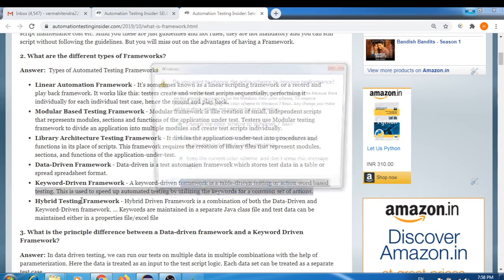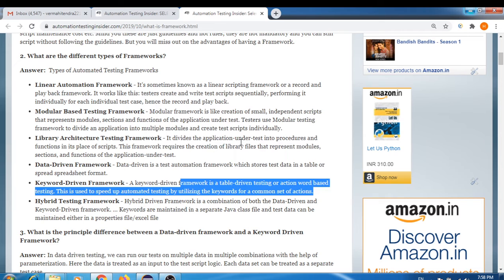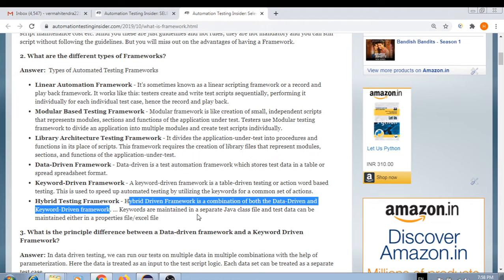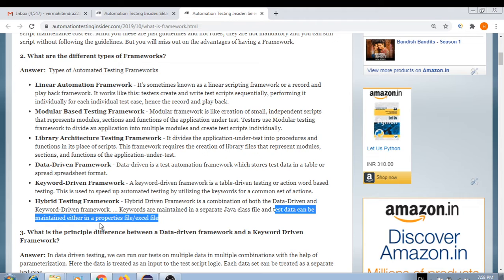And then we have the hybrid testing framework. Hybrid driven framework is a combination of both the data driven and keyword driven framework. Keywords are maintained in a separate Java class file and test data can be maintained either in a properties file or an Excel file.